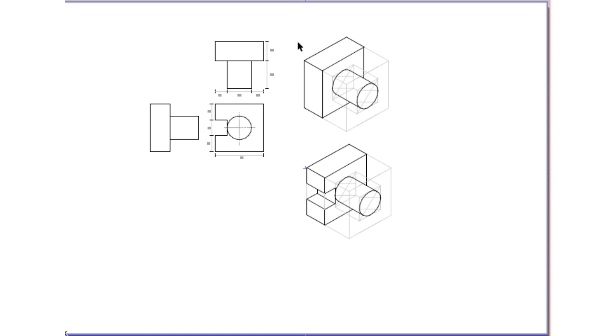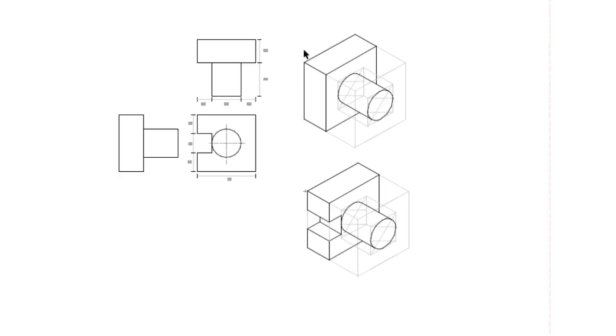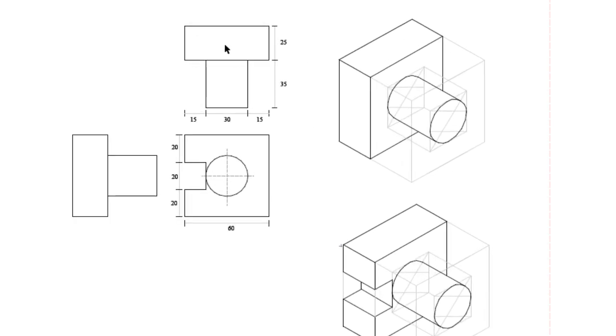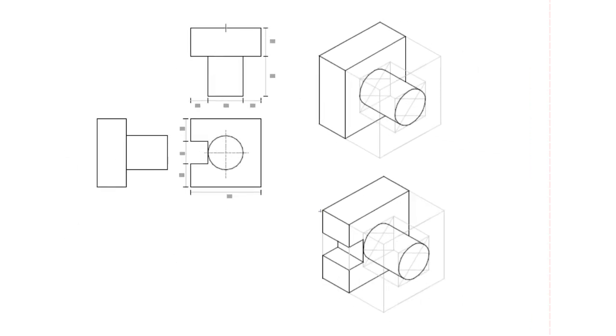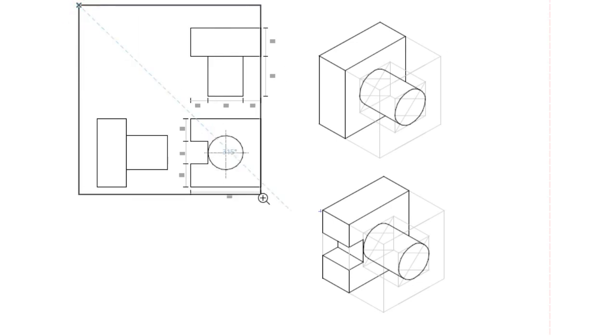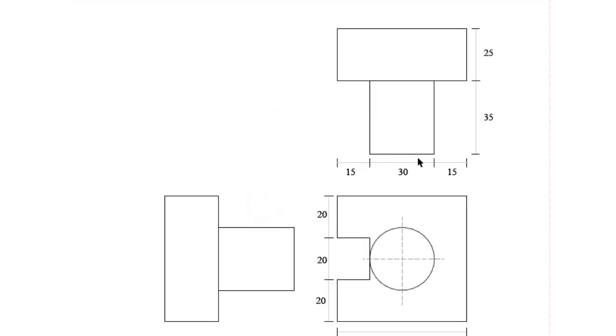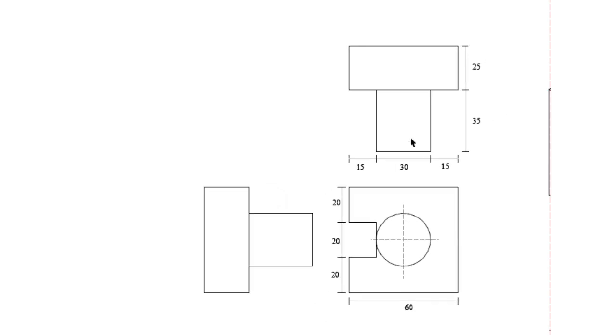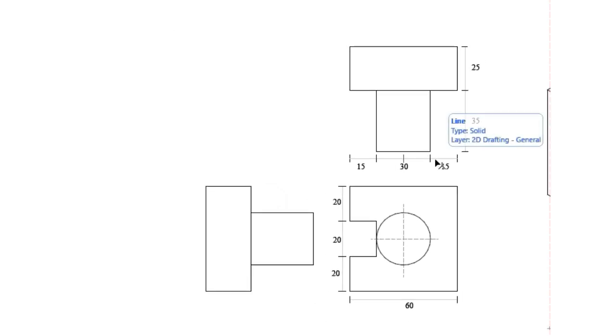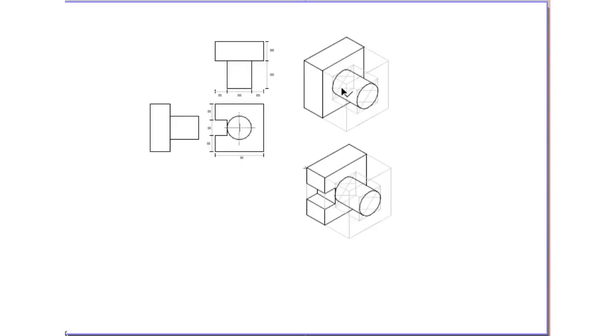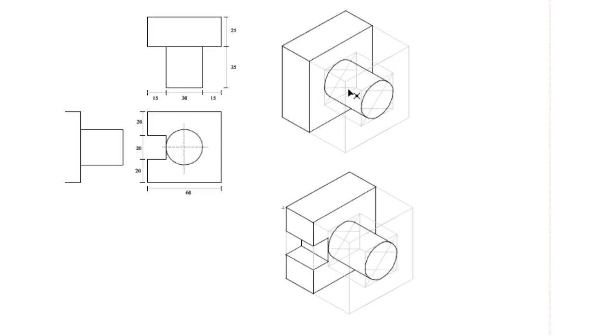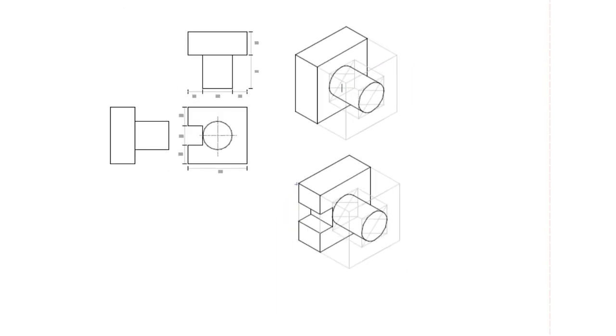Some time back, a colleague of mine sent me this drawing here. This one is actually of an object in third angle orthographic projection. He wanted me to show him how to draw it in isometric view, but I realized that this drawing had a problem and actually did 2 drawings for it. And what I came up with are these 2 drawings.